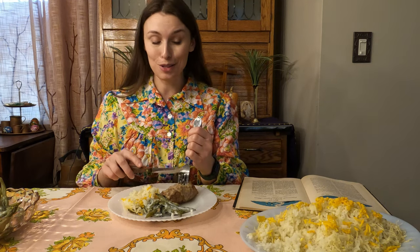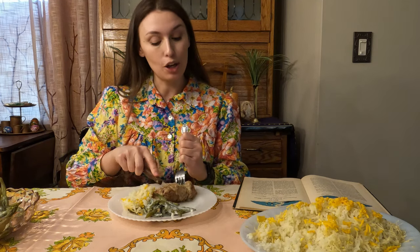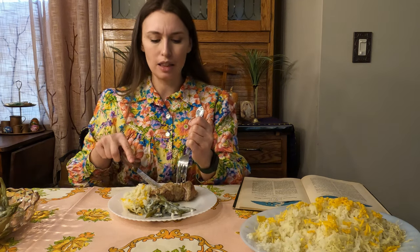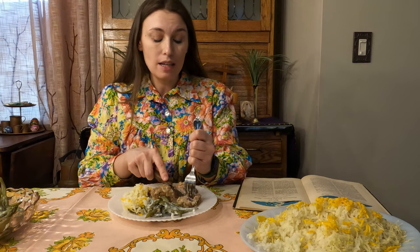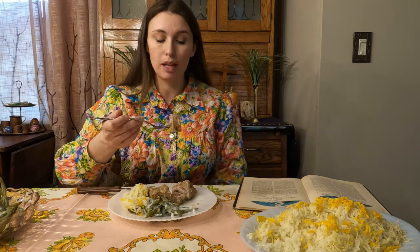Also, with the veal this time, the last time we made veal birds, I did try to include the little feet and almost took a tooth out, so we left the feet off this time as it is optional. But I did season it a good bit more, and I believe I browned it on all sides a little bit more than I did the last time, based on your guys' advice. I don't remember what it tasted like last time. I remember it being a little bit more subtle, not having a ton of flavor, but let's see what it tastes like this time.